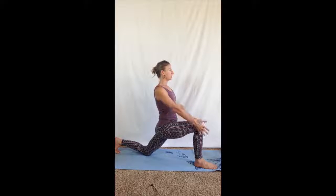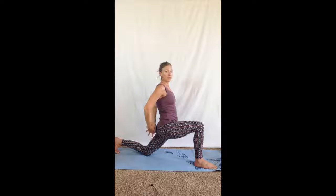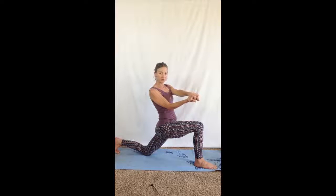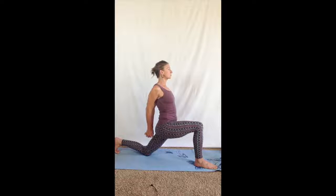Let's stretch the arms up. Take an inhale. Breathe into the side body. And on your exhale, the hands come behind the back. Interlace your fingers the opposite way, so the opposite thumb and forefinger come on top. So it's our non-habitual way. Squeeze the elbows, the palms, the shoulder blades.